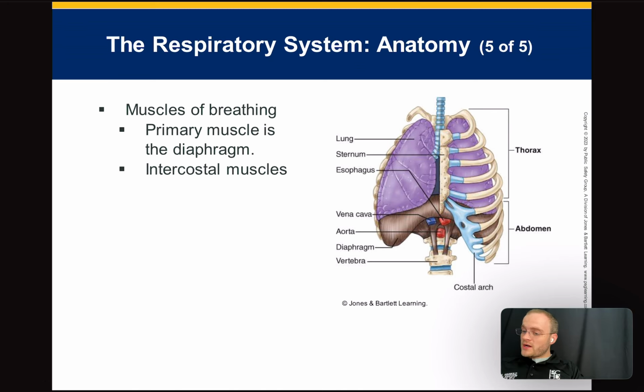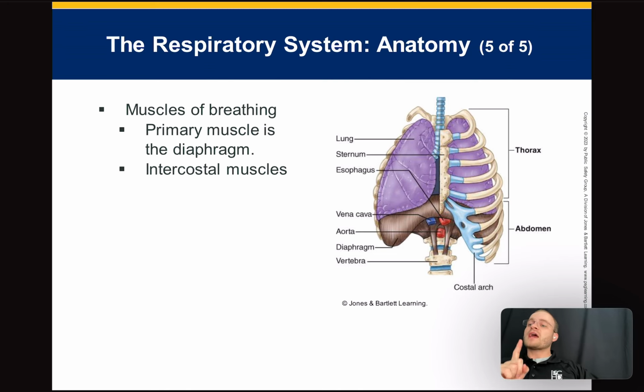Now, the primary muscle of breathing is the diaphragm. Remember, when muscles contract, they get smaller. The diaphragm normally sits in a dome-like fashion because your guts are pushing up on it. So when you breathe and contract that muscle known as the diaphragm, which is skeletal muscle, it will flatten out because muscles get smaller when they contract. And as it flattens out, it's like pulling back on a syringe. You're causing a negative pressure, so it sucks air in through the mouth and nose. Then as you breathe out, which is a passive process, exhalation is passive, the diaphragm goes back up into a dome shape and pushes air back out. So that's the main muscle of respiration, ventilation, okay?